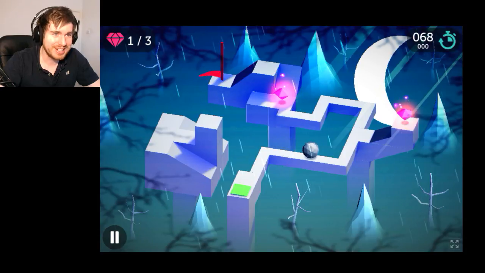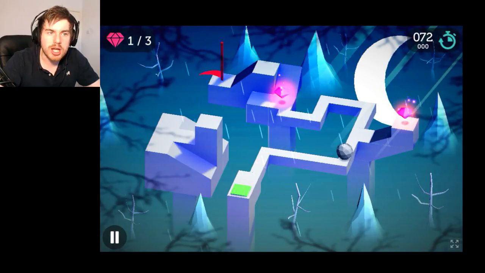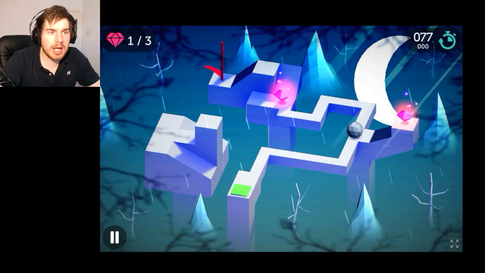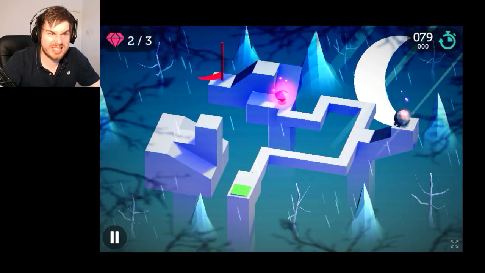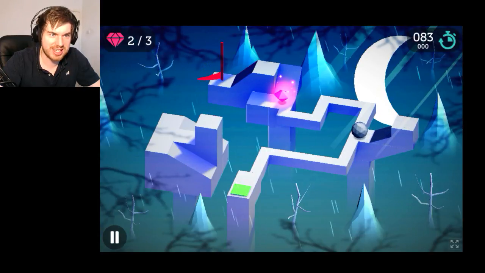Don't you know? Right. So slow down here. Baby steps. Just nudge it. Tap it. Tap it. Just tap it. Here we go. Here we go. Here we go. Nicely done. And then slowly go down the ramp. Stop. There we go. Physics is taking effect.